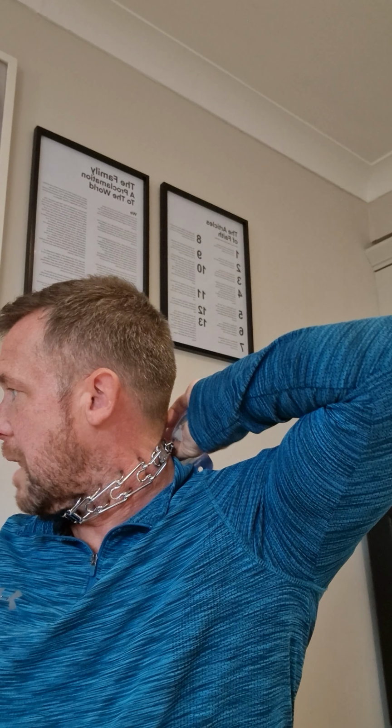People say that about a prong, you know, oh, you put it on your own neck, and you do, all the time. So I'm adding and removing links to get this 3, which is a general good standard size, to get it the right size for my neck. So if I'm a dog, I can find the right size. Here I can have the prong on, up nice and high, right under the chin. Behind me, I can be pulling the half check chain tight, then relaxing. When I relax, the prong relaxes, so there's no pressure. When I pull, you get this movement, and this is what makes the dog move away, and you relax the pressure and get an instant response.